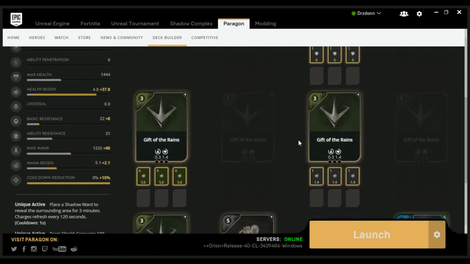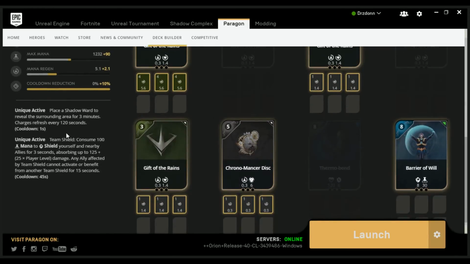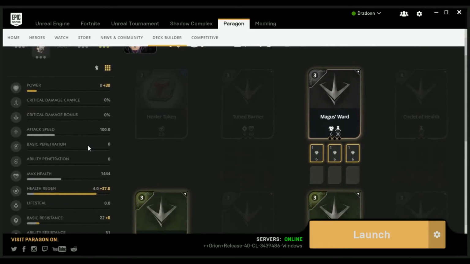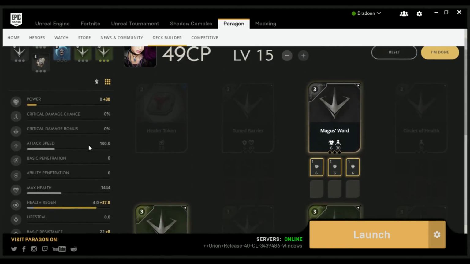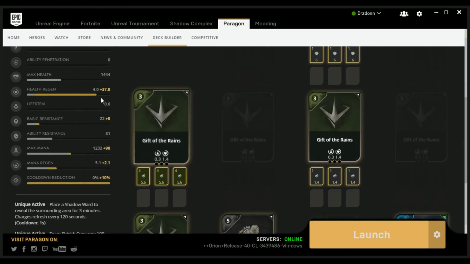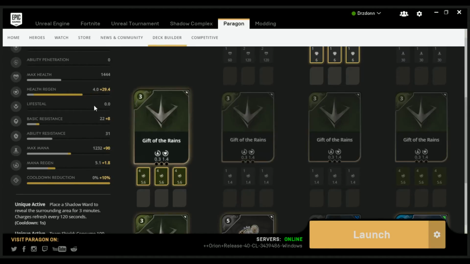Okay, so next up, if you look here, we still don't want to get the final end game Gift of Reigns because it'll put us at max. So now what we need to do is get another card while at the same time slightly reducing our health regain, in order to increase it more end game. So we're going to get rid of one Gift of Reigns here.